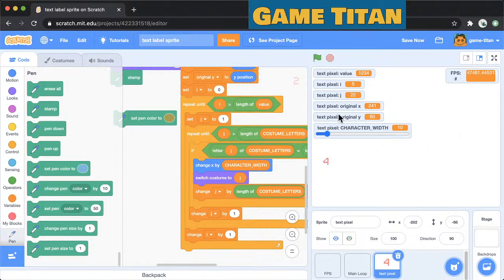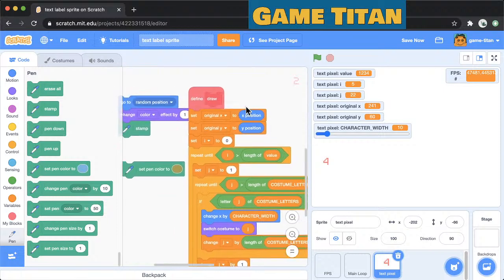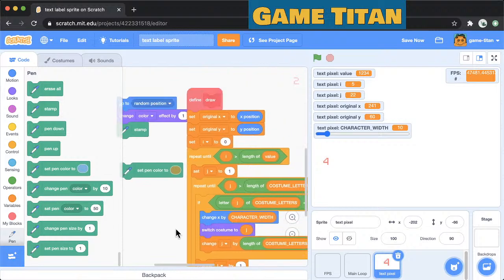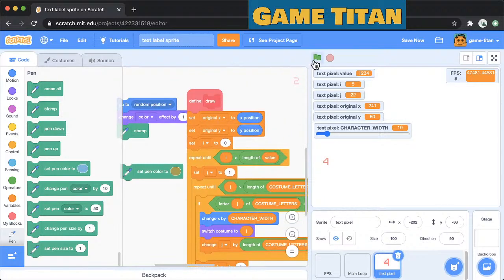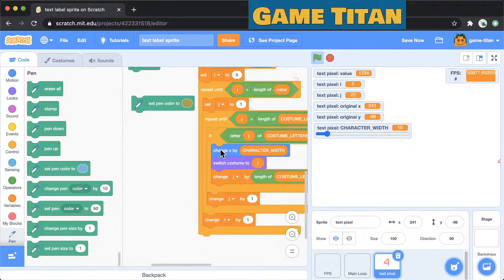That's a little bit hard to grab. As you can see here, I did not actually set the X and Y position back to the original at the end of the draw function, so what happened was the number scooted across the screen because it kept running this code.